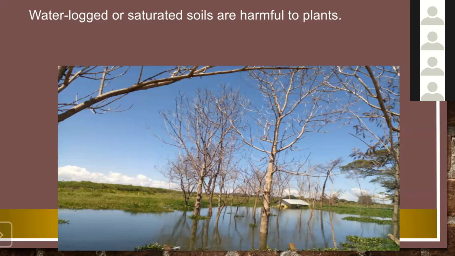I think the cell sap in the plant is less concentrated than the mineral ions. The cell sap is less concentrated, and then you think they are losing water to the surrounding. Imagine what is happening around Lake Victoria, the plants around the lake. Eventually, they are going to dry up. Will it be that they are losing water to the surrounding water? Can we hear from another person?